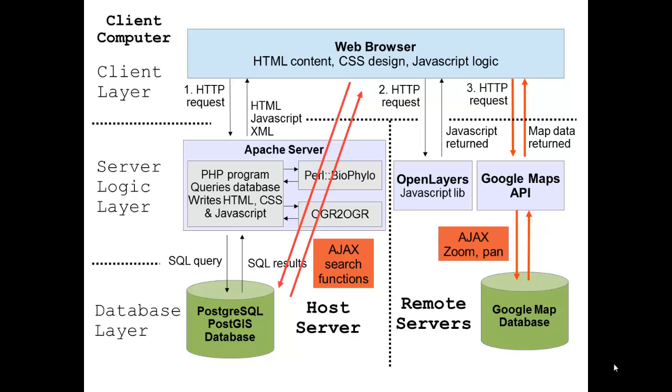But I did actually implement a small amount of Ajax that allowed, for example, simple search facilities. So a user wanted to get a quick list of what species were in the database. They could make a quick Ajax search, get that list back up. So I did implement a small amount of it. But the majority of the database remains a simple client-server architecture, and as a result is rather clunky. But it works and it does things that no other online database does, which is good.